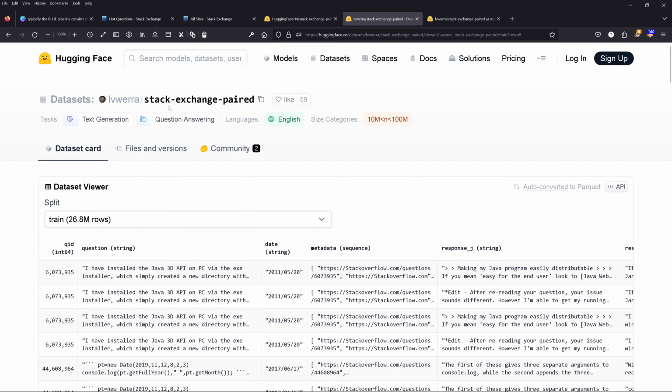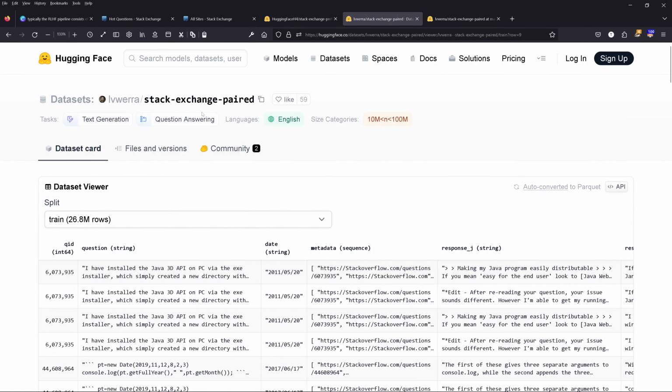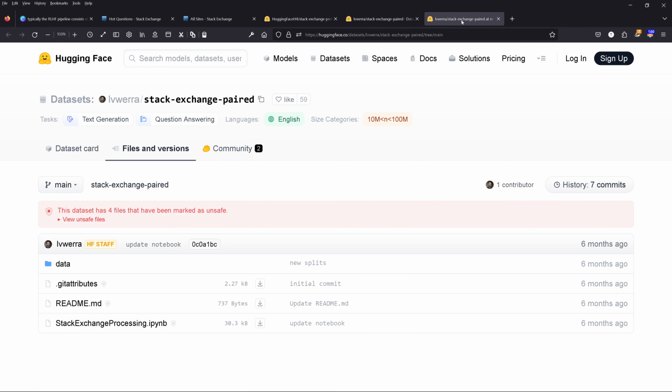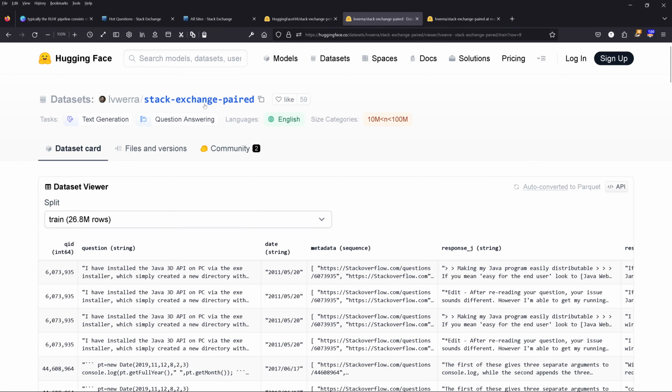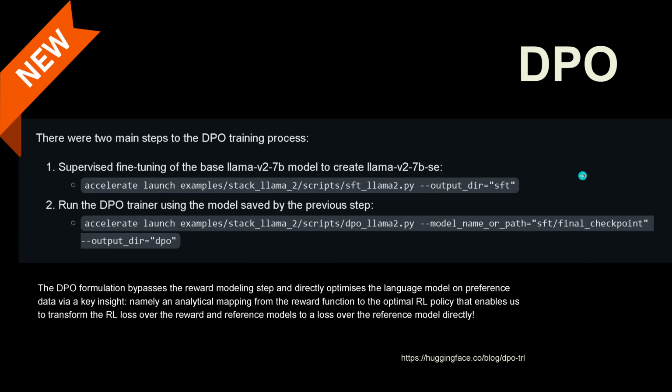And if you ask how you come here from the general Stack Exchange structure to this specific file format and data set format, Leandro was so nice. If you go here under files and versions, you have his Stack Exchange processing. You have his Python notebook where he shows exactly how the thing is done. I copied this notebook here simply as a generator, when I have a generic data set, to make absolutely sure that I have the right data format for Stack Exchange if I want to use it with reinforcement learning from human feedback. And you might say, great, so now let's finally code together.